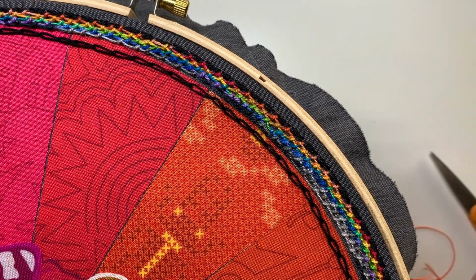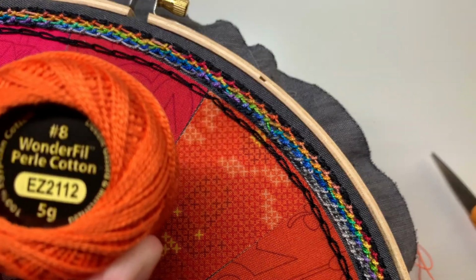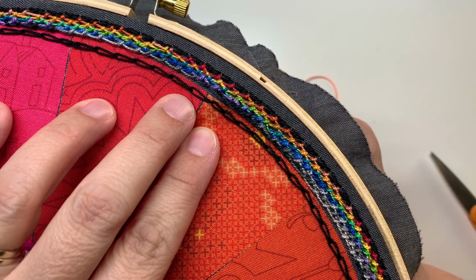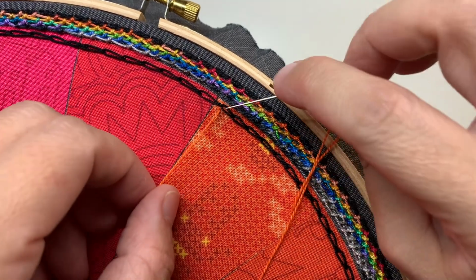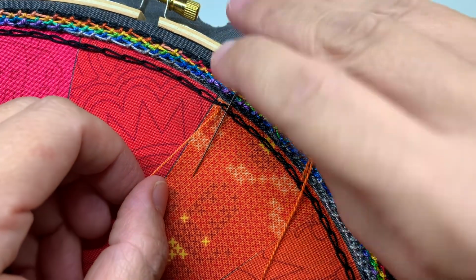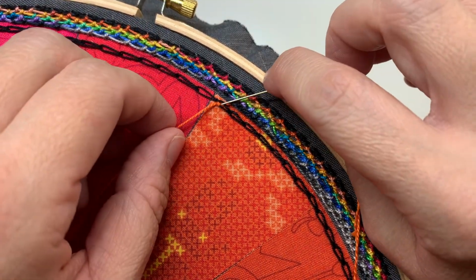Okay, so I've finished up the chain stitch around the edge, and now I'm going to start with the orange. So I have my orange thread here, threaded my needle, and for the second part of this stitch, I bring my needle up right at the beginning of one of the chains. Then I take my needle through the loop of the chain and pull it all the way through, and it makes a little knot there, and I'm going to do that again.